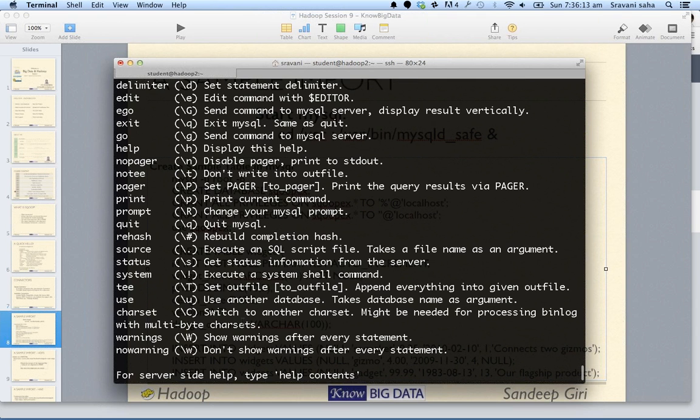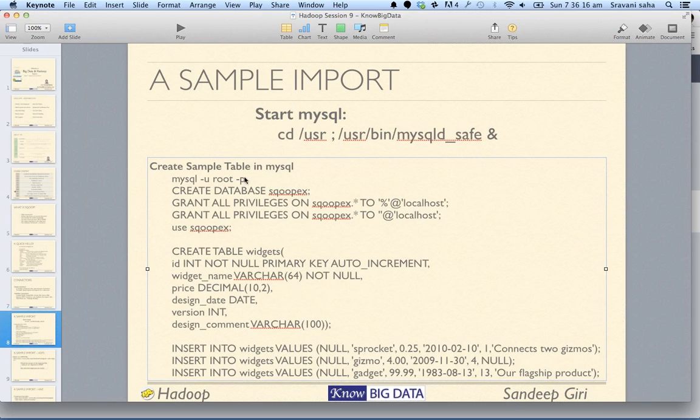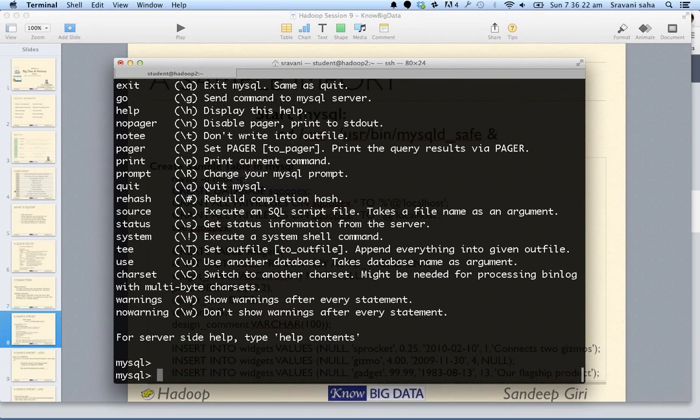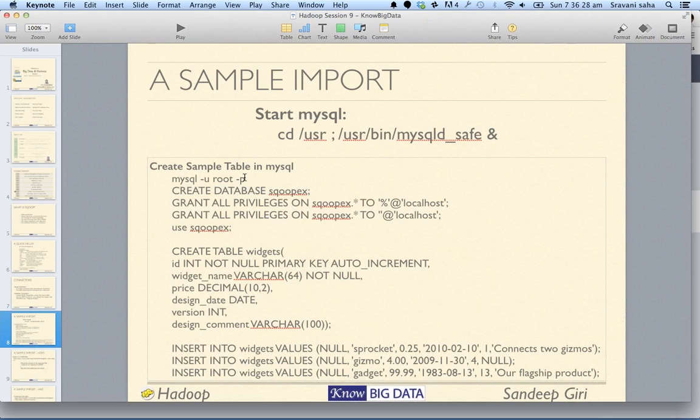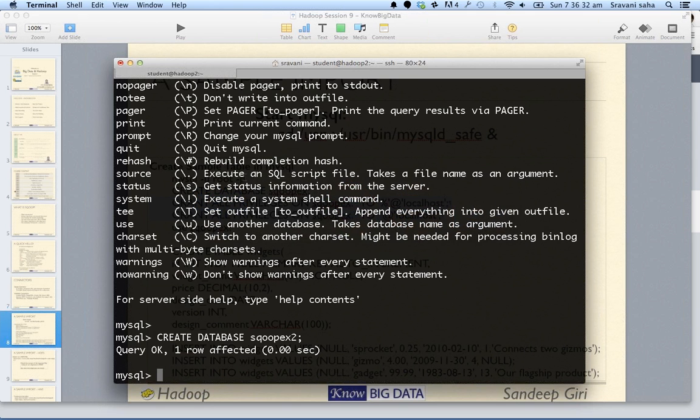Okay, so we'll do most of it using a new database, scoop2. First of all, we're creating some data in MySQL, and then we'll import it into our HDFS using scoop.